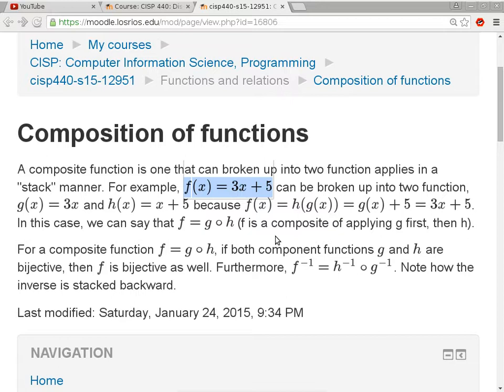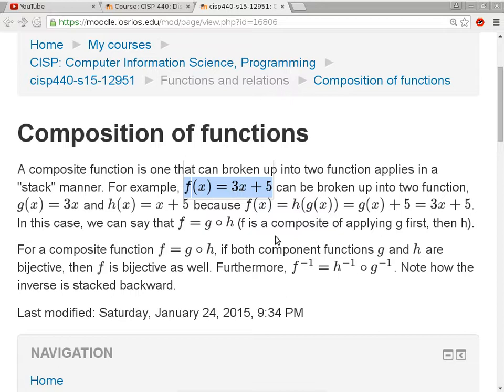Yes, it is injective. So if I give it two different numbers, then the end result will be different. Is this function surjective? Assuming the range and the domain and the codomain are the same, it is also surjective. It's injective and it's also surjective, which also means the inverse function has to exist, right? But the inverse function is really just itself. It is its own inverse function.